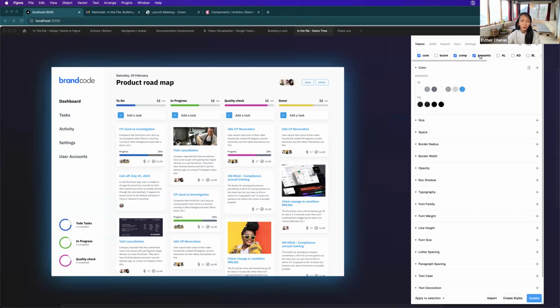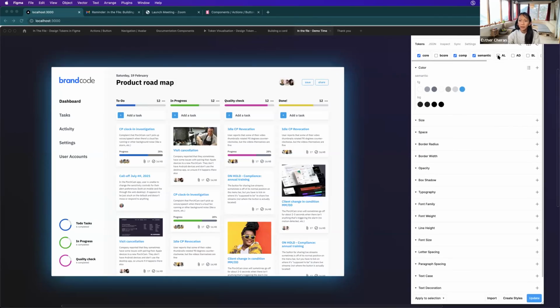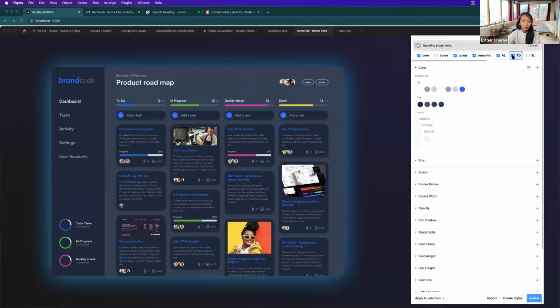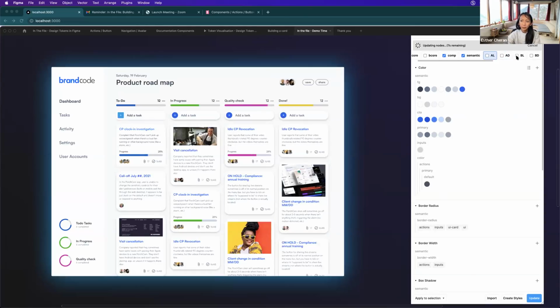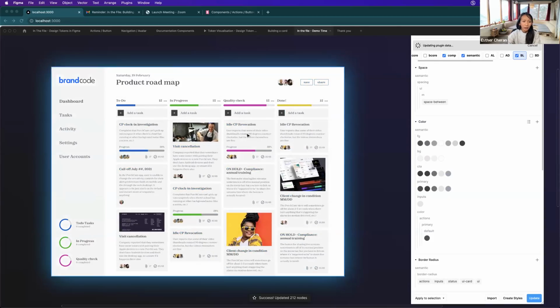Right now it is enabled on the default semantics. Let me select this, and if I turn on brand A light over here, you can see that it instantly changes in appearance. And if I click on brand A dark, now we have the dark theme for brand A. And let me just turn on brand B light. Here we can see how it has changed in terms of appearance.